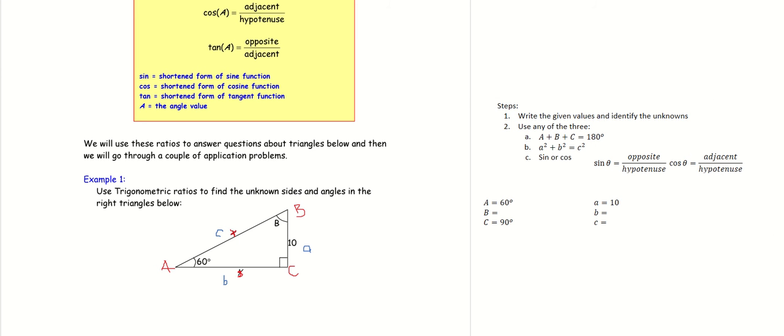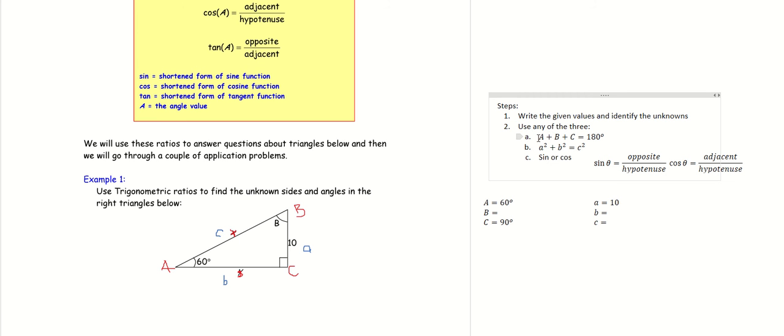So, ibig sabihin may tatlo tayong step. We still don't know kung ano yung arrangement. So, hindi ko sinasabing ito lagi yung first or ito or ito. Depende sa kalagayan ng given. Okay? So, for example, you look at the given first, and you see, can I use this? If you can, edi better.